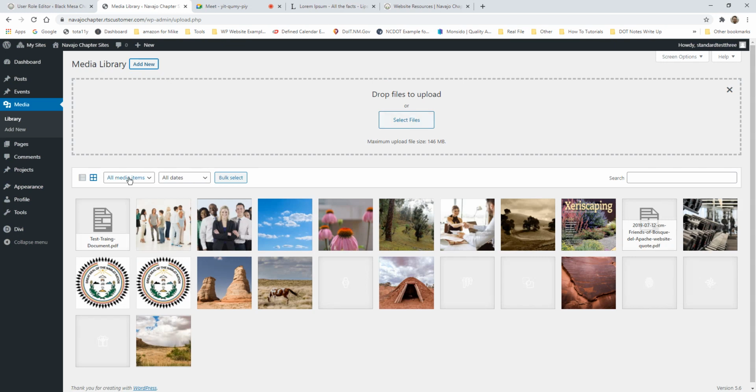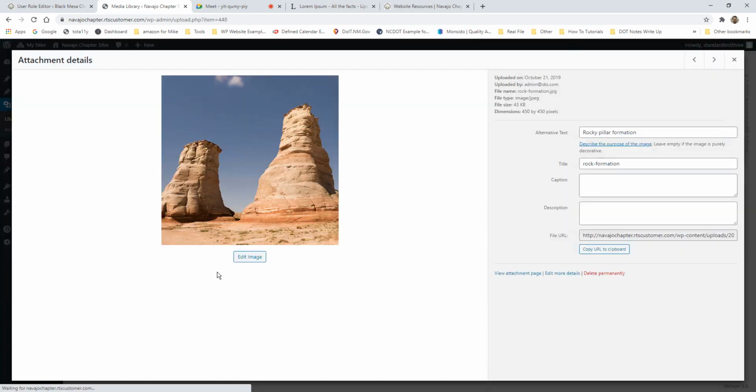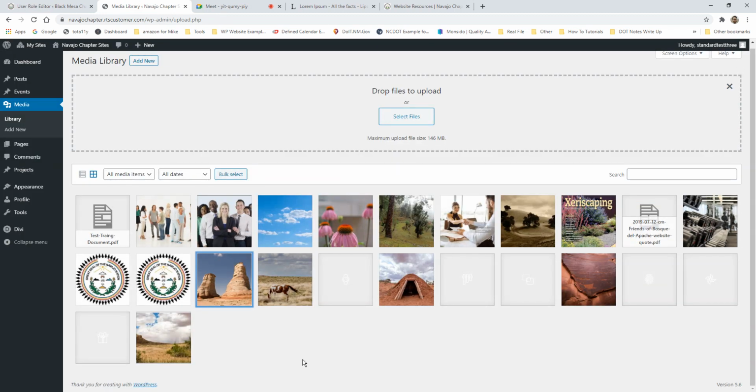You are able to sort by type of media, the date it was uploaded, and you have a nice search function as well. The other thing I'll note is anytime you upload a piece of media to WordPress, like this image for instance, you can always click on it and see the details associated with the image. Really the only important thing is this URL that it's associated with. Every time you upload a piece of media, WordPress gives it a unique URL, and we'll be using this later on to link to certain images, to link to documents on the website itself.